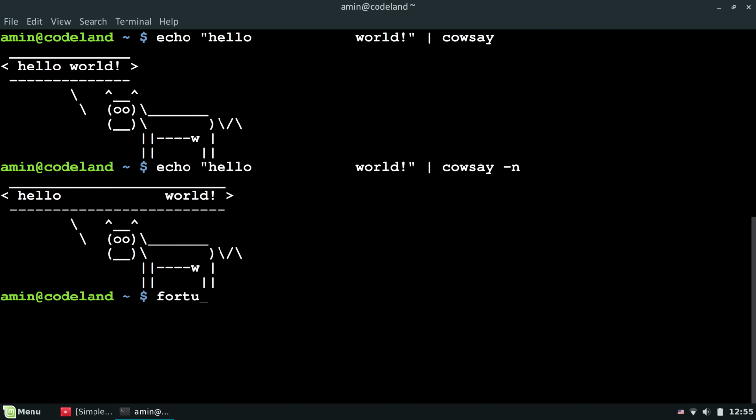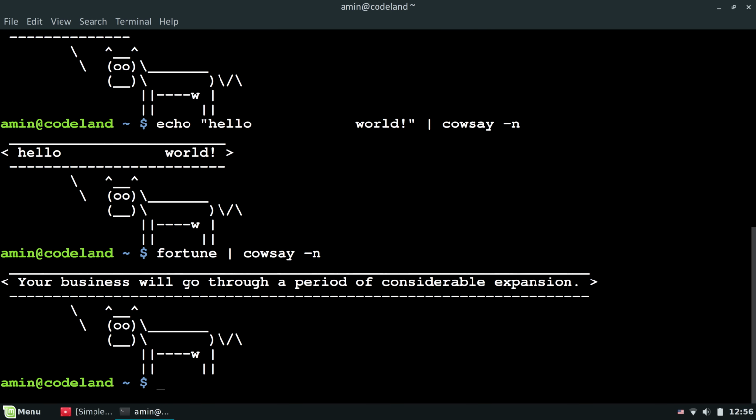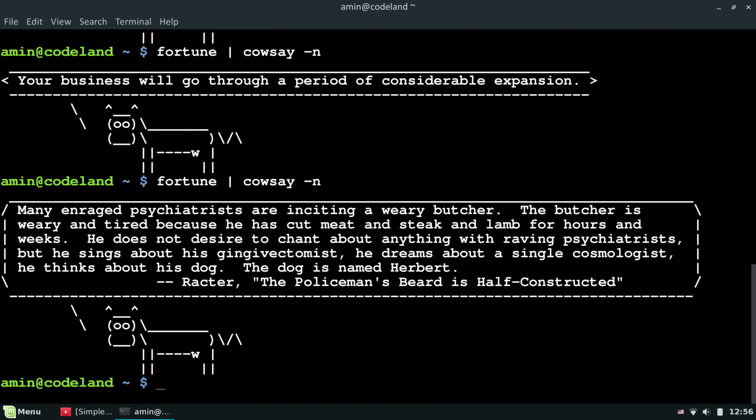Or in another example, we can just type this. Sometimes the output of fortune has new lines and white spaces, so it's useful to use the n option when we're piping the output of the fortune into cowsay. Or let's say on the last line, if we didn't have that n option, we wouldn't get this last line like this. It would have been brought closer to the rest of the text.